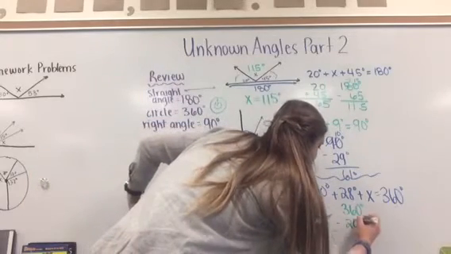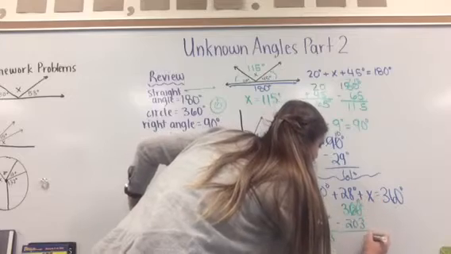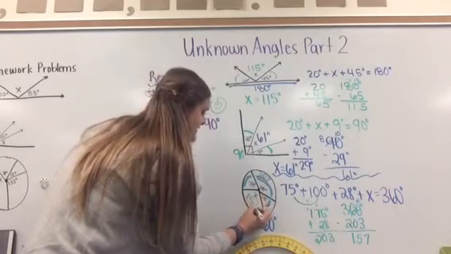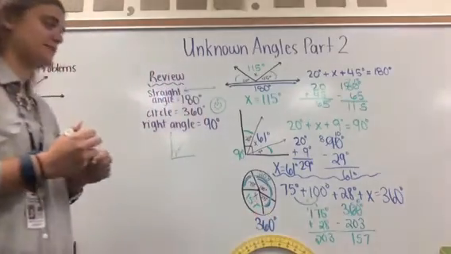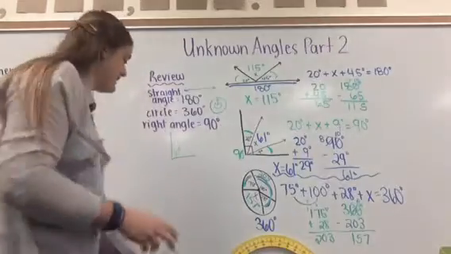And then you subtract the total amount. This becomes 10. So really, this is 157 degrees, which makes a lot more sense. Sorry about that mix-up. Make sure you practice it carefully at home.